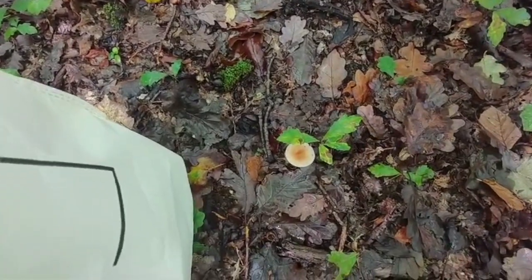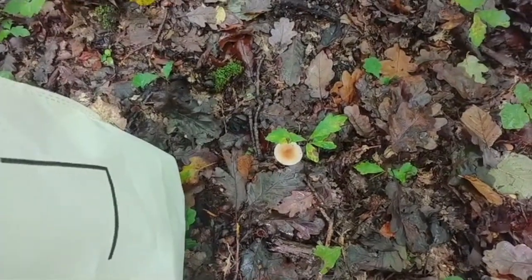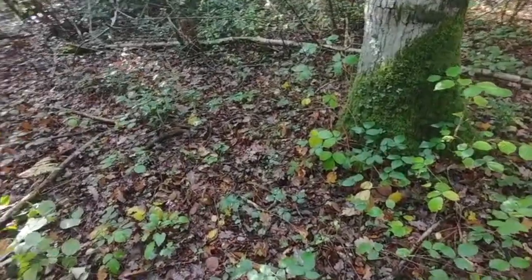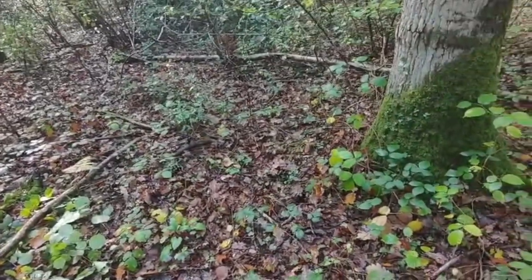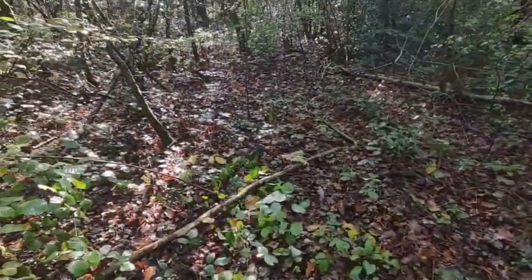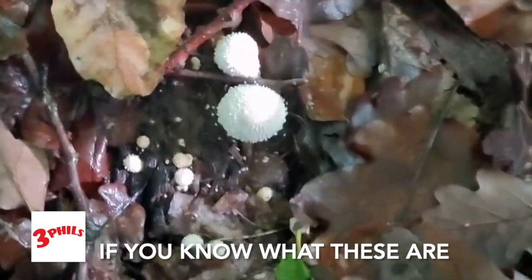The first fungus I've spotted, but I don't know what it is, so I'm not going to go anywhere near it - other than to admire it. The Horn of Plenty is not very easy to spot because it's dark. It looks like a gramophone speaker cone. But if we are lucky enough to find some, I will show you. I don't know what these others are either, but they're pretty.